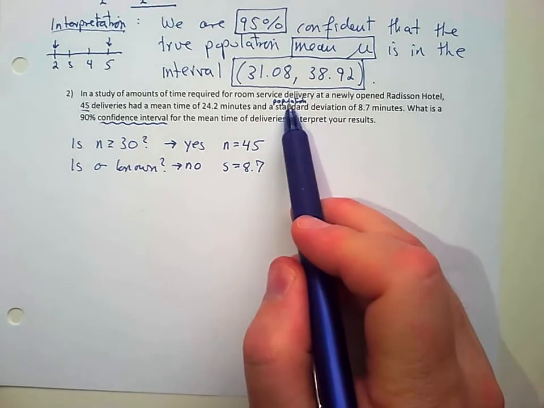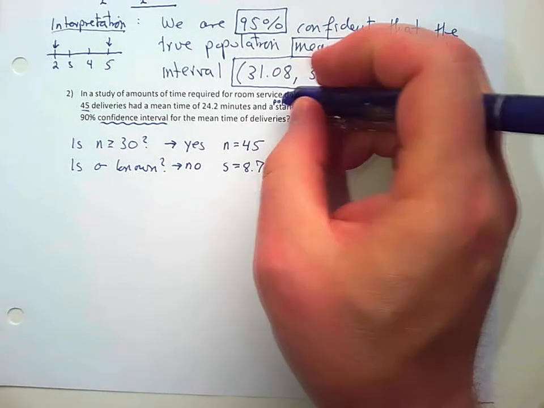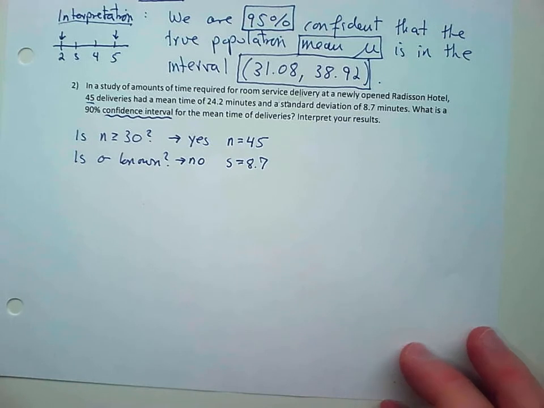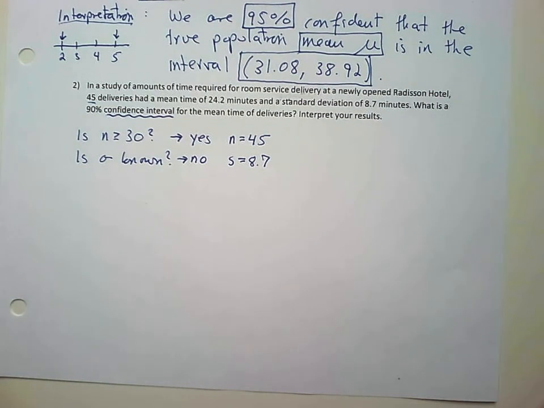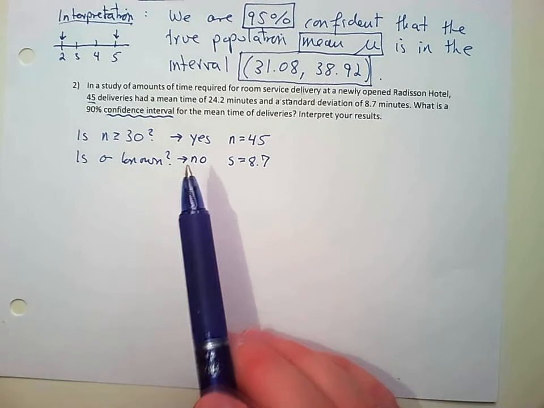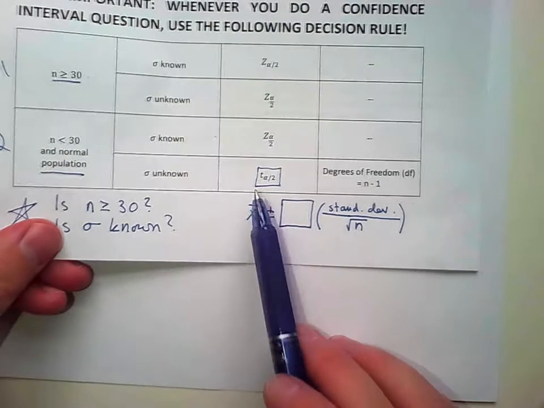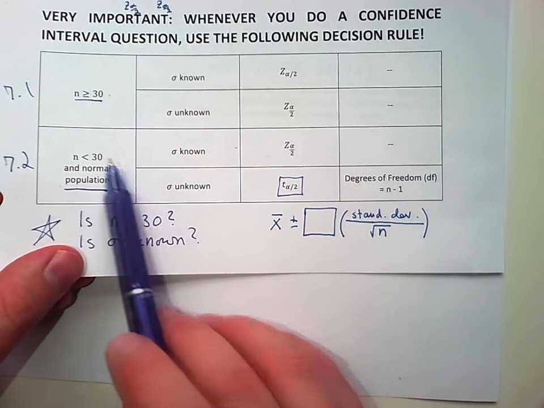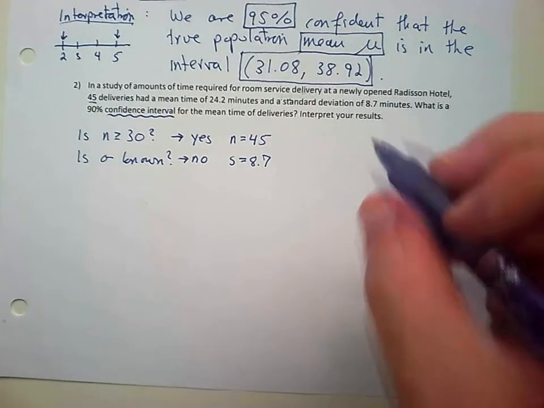If it does not explicitly use the word population, like we have in this problem, that's when I recommend reading over the question super carefully, because sometimes they'll be talking about the sample standard deviation, and sometimes they'll be talking about the population standard deviation. Here it's talking about the sample standard deviation. All right, so again, we answered yes to one question, no to the other question. The only time that we're ever going to use T is if we answer no to both questions. As long as we answer yes to at least one question, we're going to use z-values.